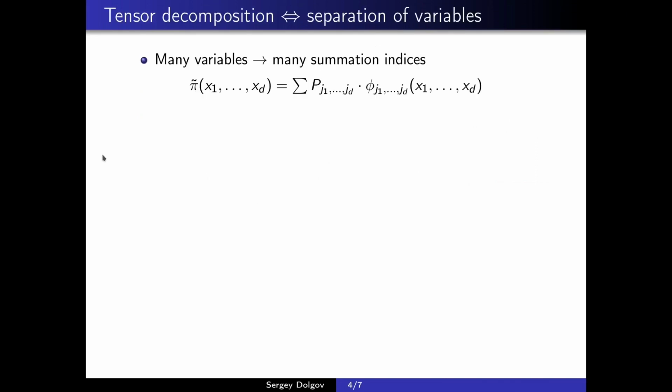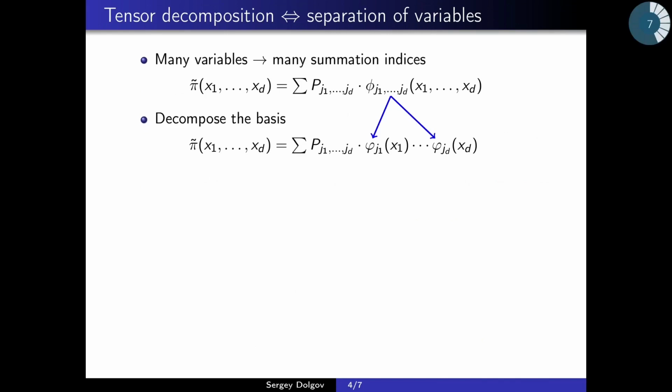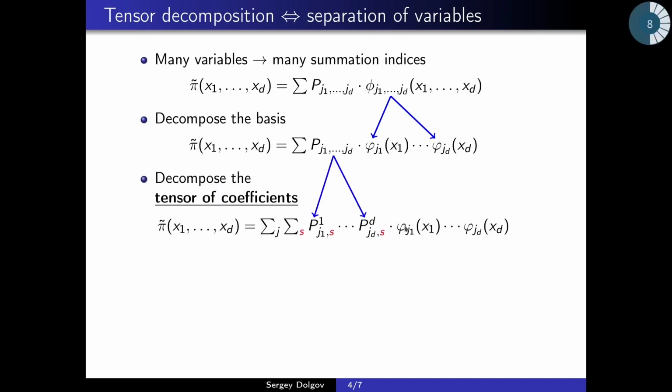So if you have an arbitrary number of variables now, we can start on pretty much the same premises, but now we can show J1 to JD, so basically D indices corresponding to basis functions explicitly, but the coefficients are staying here as this now tensor P with these many indices. We can still assume that we can decompose the basis. Again, we're thinking of functions in full space, for example, so we can actually do this. We are not dealing with complicated domains. But then we decompose the tensor of coefficients itself as well. And for example, we can write it just as a sum of factors each containing one of the indices, and we'll see what this sum is later on.